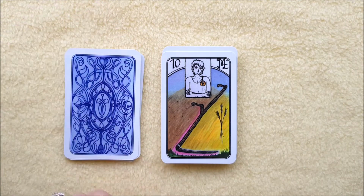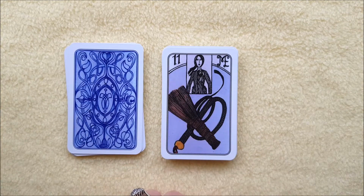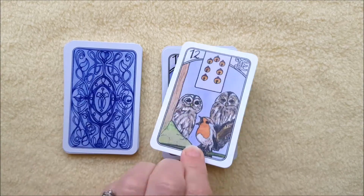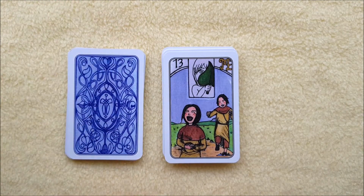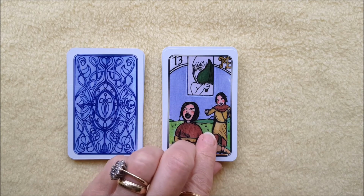Another little troublesome one. Scythe. The whip. We have a whip and a broom, and a very disciplinarian looking sort of person. And here we have both the owls and birds. So, you know, if you have a preference for either, you're being accommodated for. Aren't those owls lovely? I love the way the plumage has been done. Really pretty. And yes, a robin, as I know robins, not these great big roosters that run around in North America calling themselves robins. Isn't the child lovely? Based on his daughter, I believe. So that's just so sweet. Splashing in the puddles. So that really makes me happy just looking at that one.